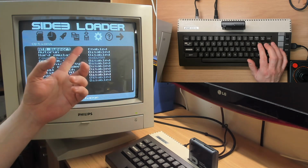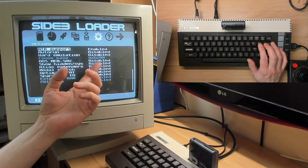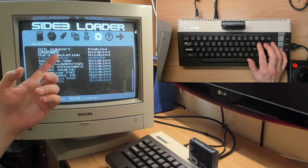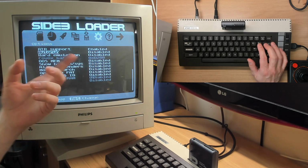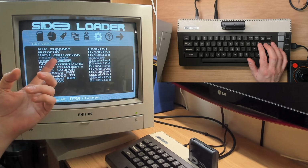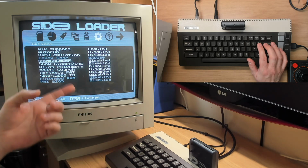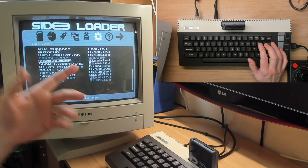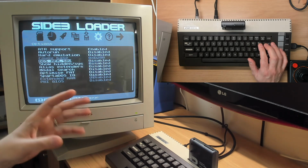We've got ATR support, so at the moment I've got the soft ATR support using that custom operating system that's enabled. We've got lots of new options here. We've got auto run, which I'll go into later on. DOS MEM.SAV. The DOS that I wrote for this cartridge, it has a memory save facility at the moment. I don't know if it's going to be, it's quite space consuming.